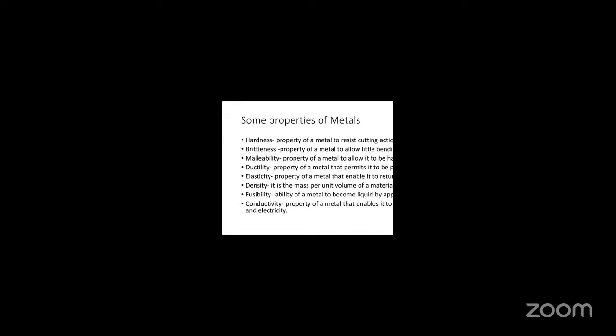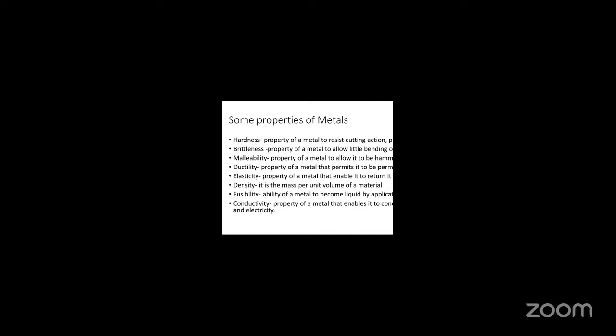And we went on to define some properties of metals, which are also generalized to materials. Some of them are hardness, brittleness, malleability, ductility, elasticity, density, fusibility, and conductivity. Then we stated Hooke's law, which states that provided the elastic limit is not exceeded, the force applied on a material is directly proportional to the change in length or extension. And we have that expression, F is equal to minus Kx. The negative sign there signifies that the force is a restoring force.